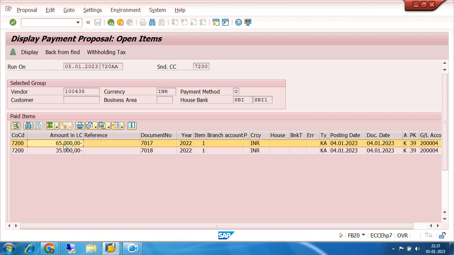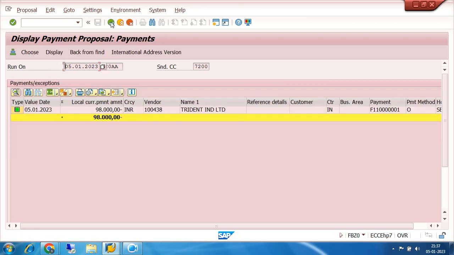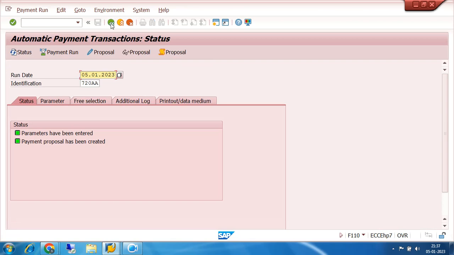That's why what happened is that this attracts tax deducted at source; withholding tax related settings have been activated in this vendor master. That's why in the automatic payment program, the vendor will be paid 98,000 and 2,000 will be there in the TDS payable.